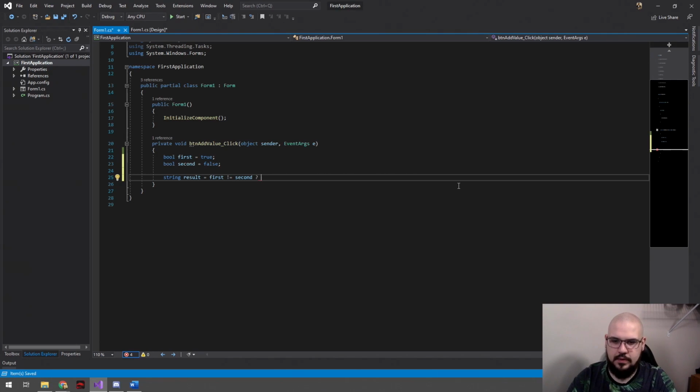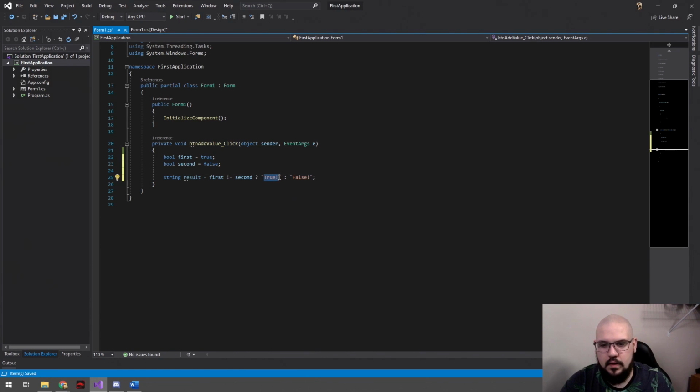And in this case we're going to say true. And then you do a colon for your false result. So if first does not equal second, then true. However, if first is equal to second, return false.